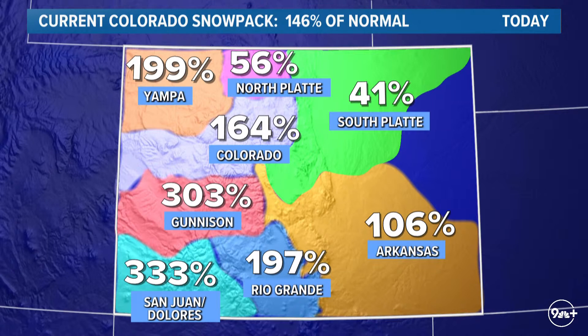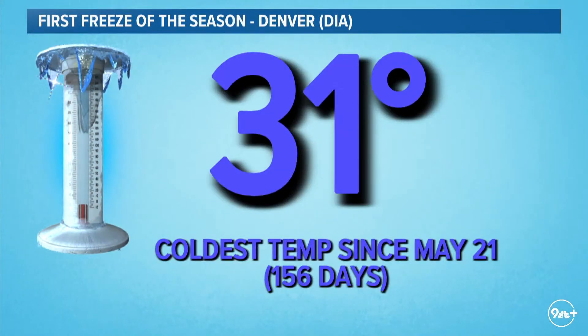Colorado snowpack right now is about 150% of average, and in southwest Colorado about 333% of average. But don't get too excited — this is like the Rockies winning day one of the 162-game season. We've got a long ways to go. If this map looks like this in January, I'll be doing cartwheels. But late October, all you need is one decent storm like what we just got over the weekend and those snowpack totals suddenly jump all over the place. That said, later this week this is going to be a pretty exciting map as those snow totals are going to be pretty impressive.